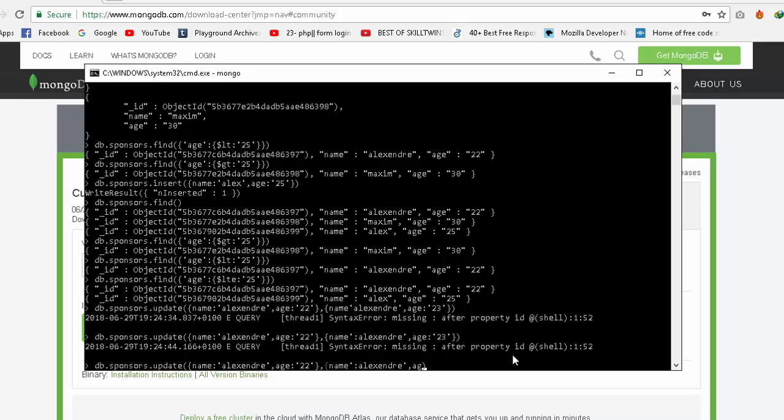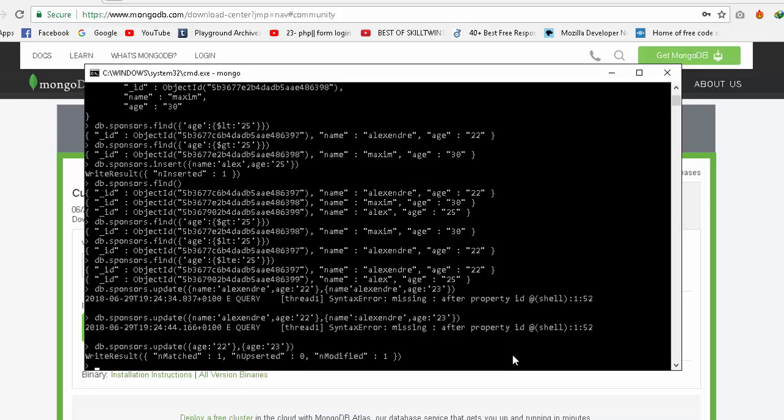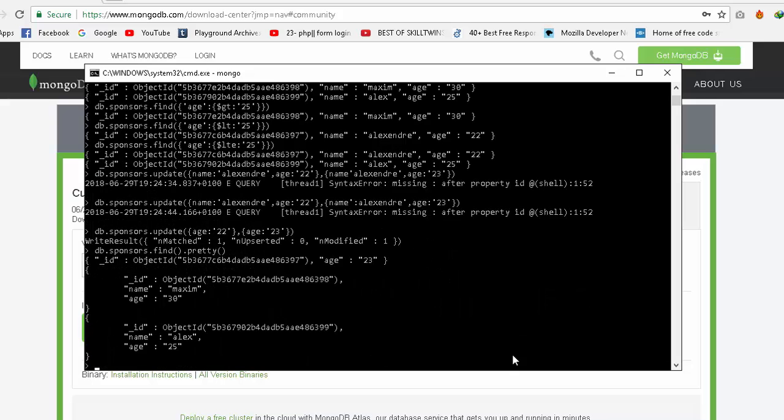Let's just rewrite it, because this is, for example, the age, just the age is 22. I will change the age, for example to 23. And let's see our new document. Let's find pretty and see. Here we have our age 23, because we have inserted the age.